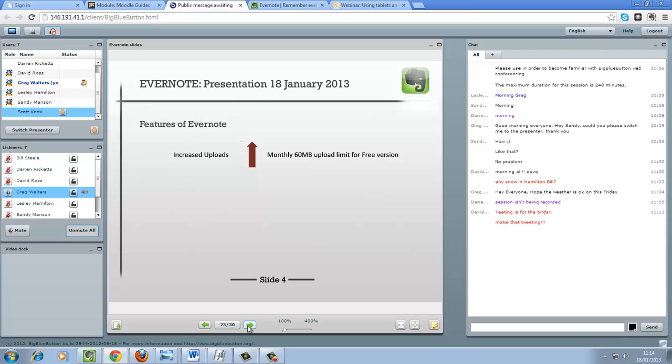At the time of this presentation, 60 megabytes for the free edition and 1 gigabyte for the premium. Now it's worth noting here this limit is applied to the audio and image files and the videos as well. It does not apply to the upload limit of your notes. You'll never have to delete notes or make room for newer ones.